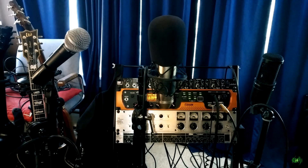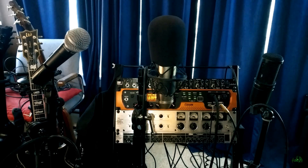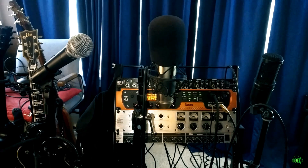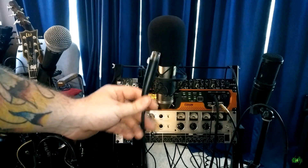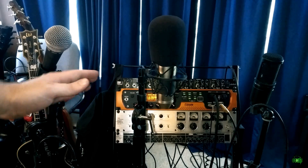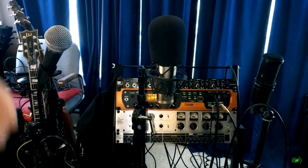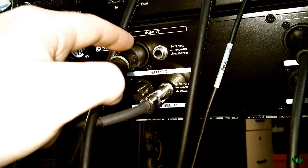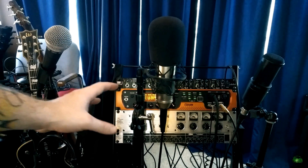You need to choose which microphone runs through which preamp. What I'm going to do is run the two condensers through our mic preamp so we can flip on the 48-volt phantom power for both on that unit, and run the dynamic through the 11 rack and leave the 48-volt phantom off. The cable going to the 11 rack connects to the dynamic mic. Channel 1 of our mic pre — which is line right on the 11 rack — gets one condenser, and channel 2 — line left on the 11 rack — gets the other condenser.